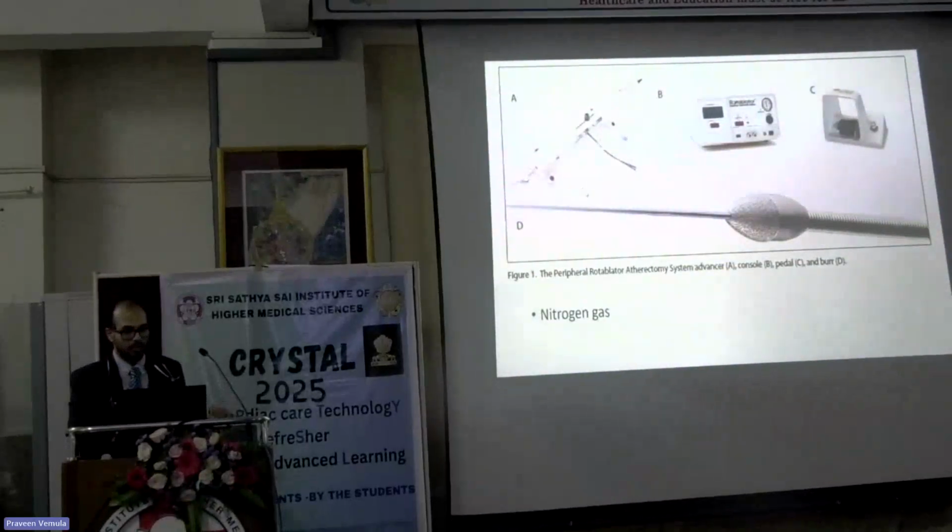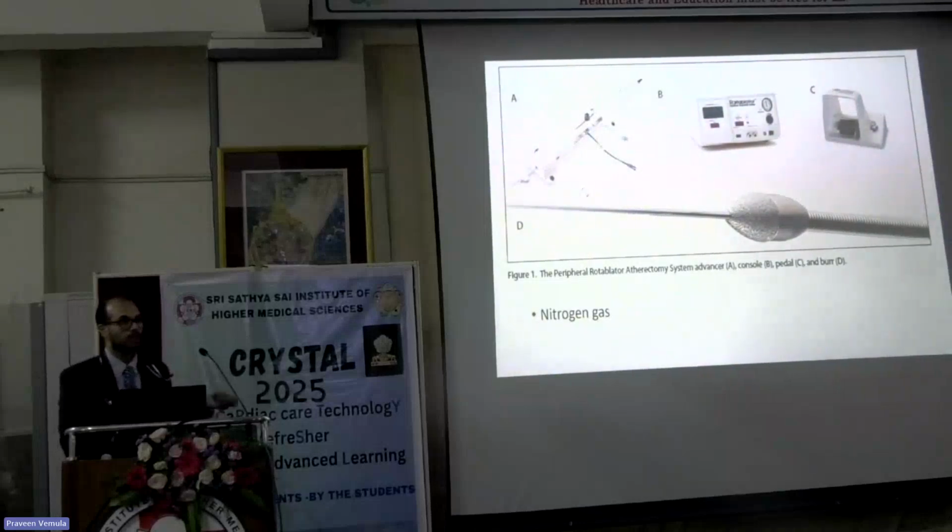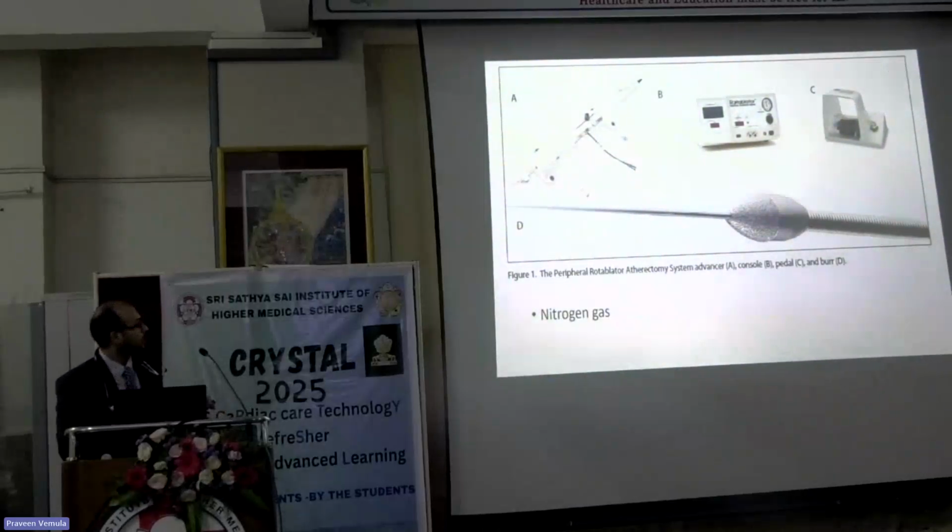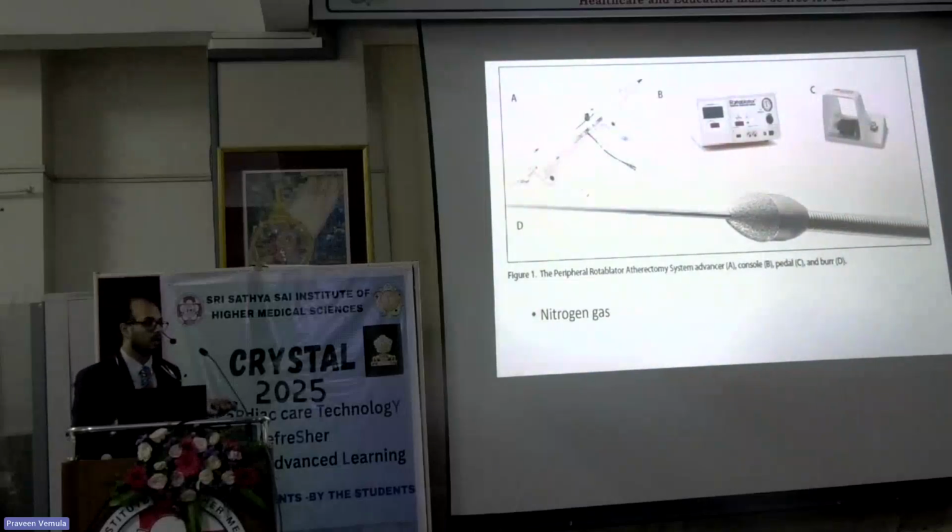And then this is a rota ablator. Most of you would have seen this in your labs. To put it in simple terms, it's a drill. You basically drill the lesion and prepare the calcium. It comes on its own wire, called a rota wire. It's a 0.009-inch wire, unlike the conventional wire. There are two varieties again, the standard and the stiff wire, depending on the lesion.